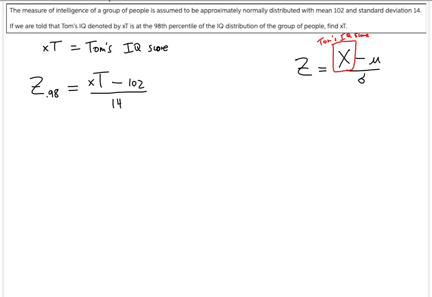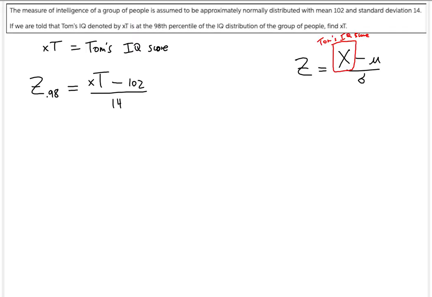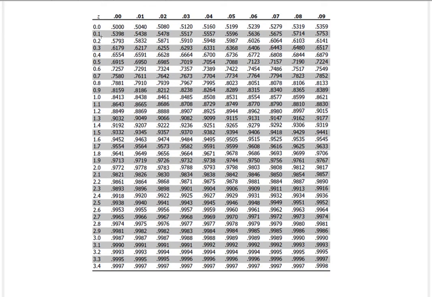To find the z value, we just look at the normal table. Notice that the 98th percentile means that we're nearly at 100%, nearly at the probability of 1. That's why we're using the positive z table and not the negative one, because the positive z table starts with a probability of 50%, which matches the decimal 0.5000. So we need to find 0.98. Notice in this table, the z values are in the first column and in the very first row on the top. So we have to find the probability of 0.98 and then match it against the z value in the column and row that meet at that 0.98. So where's the 0.98?